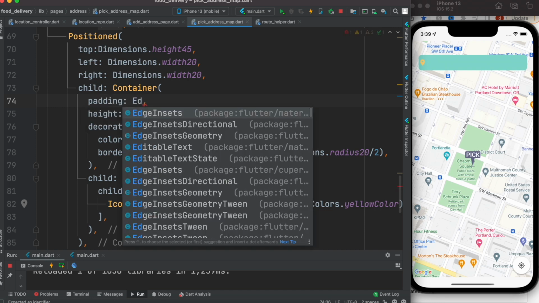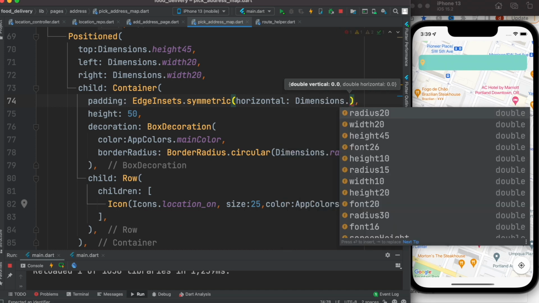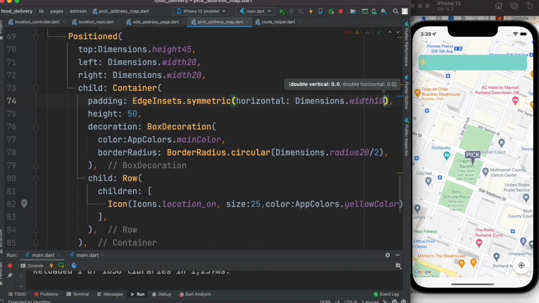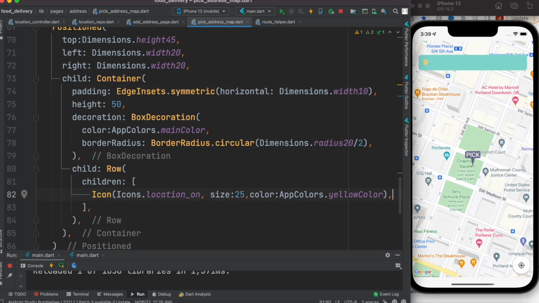Now here we do edge insets and symmetric, do horizontal because we want both left and right over here, and we do dimensions dot, let's see, with 10. Okay, all right, so that's one.